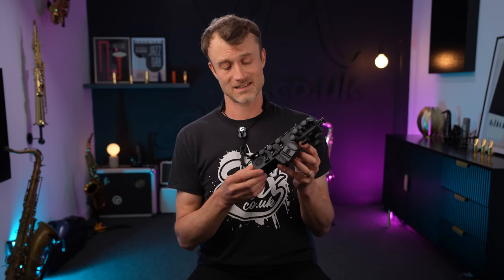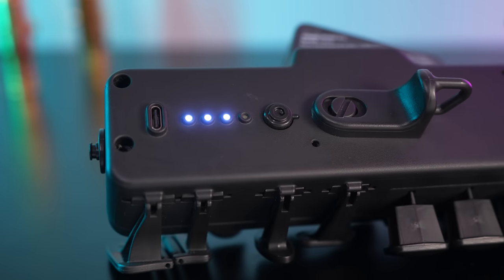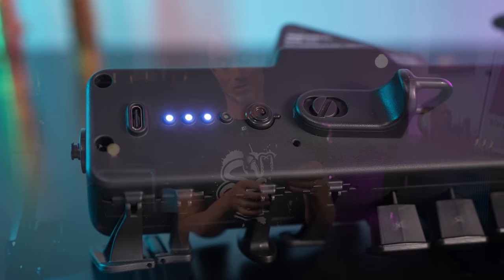to the Travel Sax. And for me, one of the coolest things about this is that it also acts as a Bluetooth receiver, so you can listen to backing tracks from your phone into the Travel Sax and have fun mixing the sounds in from the Travel Sax with the backing tracks. And finally, it has MIDI connectivity. You can see there's a USB-C output here. So if you do want to use this as a MIDI controller, you can do so.